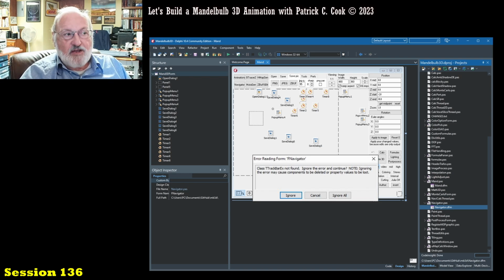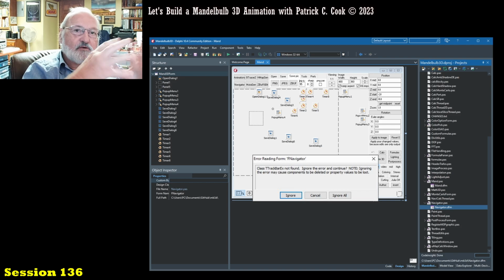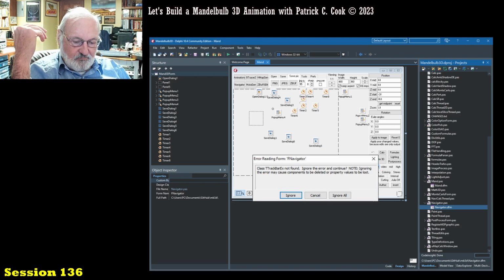So what this is saying is that there is something missing that is not available in the source code. It could also mean that a reference is broken where the Delphi environment does not understand where that library might be somewhere in the project.